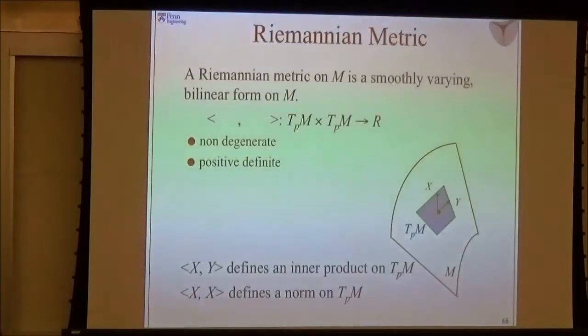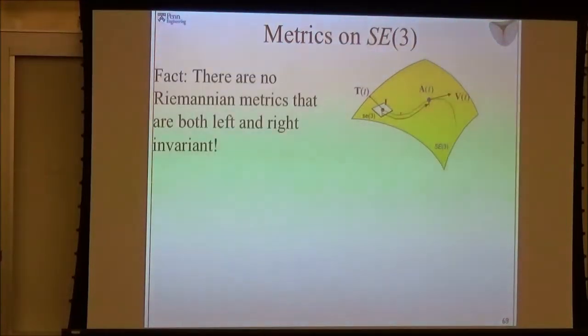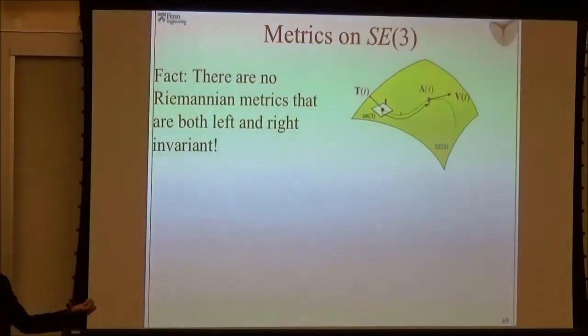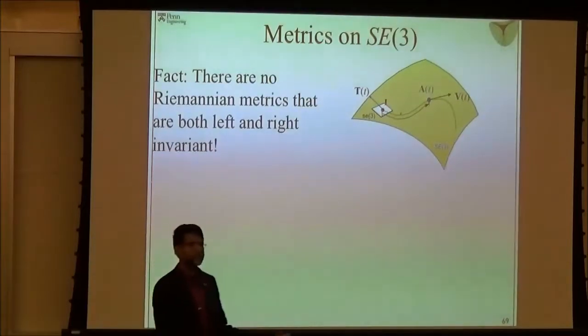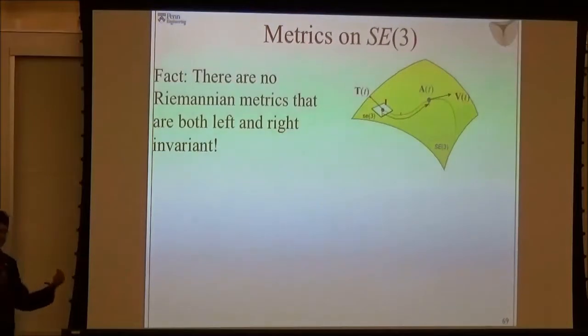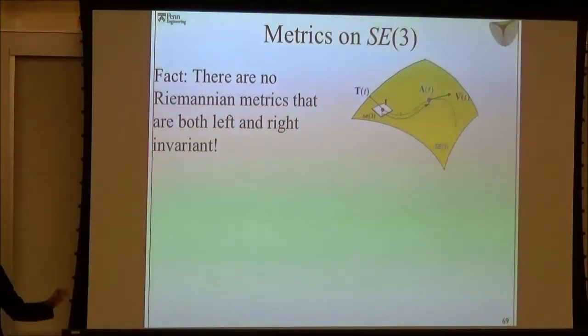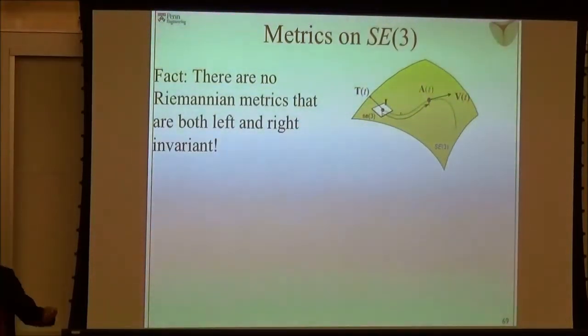And you could also think about metrics, and it turns out, I'll just leave you with a punchline for SE(3). If you look at metrics, it turns out that you can't find metrics that are both left and right invariant. You can only find a one-way invariance. So if you want to measure lengths in a systematic way on the group of rotations or the group of rotations and translations, there is no way you can get a length measure that's invariant to changes in the inertial frame and invariant to changes to the body fixed frame. You can do one or the other, depending on what your applications are.